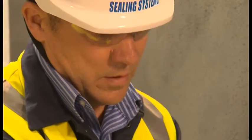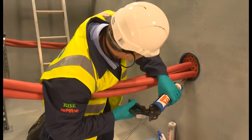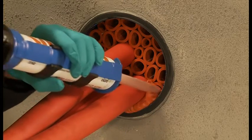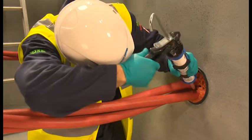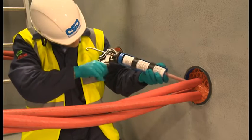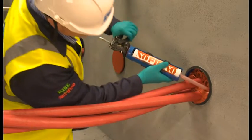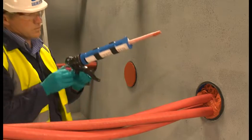Using a specialist high-ratio caulking gun, apply the Noferno sealant to the least accessible areas first, usually around cables. Apply sealant over sleeves, allowing the sealant to fill out to the required 20mm depth. A slight overfill is needed. Ensure the nozzle is kept in the Noferno sealant at all times, allowing the sealant to flow and to avoid small air pockets forming. Note how the sealant remains in place in the face of the duct. It also works equally well when applied overhead. For a duct of this size, two cartridges of sealant are required.